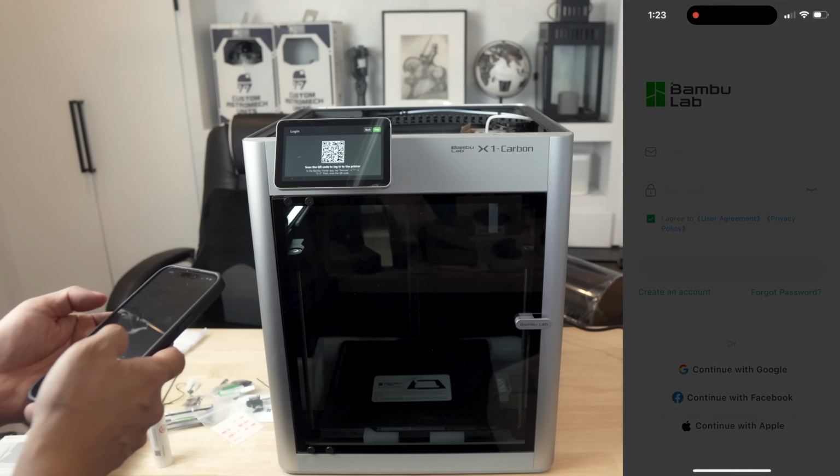Okay, so after reading the instructions a little bit more, I did figure out that we need to remove all the styrofoam and all the cardboard from the printer itself. So that's what I've gone and done for pretty much everything within the printer in here. And make sure you also remove all the stickers and tape or whatever's in there. For the AMS, you will need to also remove this extra tubing you have. This is just extra. So what's nice about Bambu Labs is they did provide a bunch of extra parts, which also includes, again, this extra print head, which is nice.